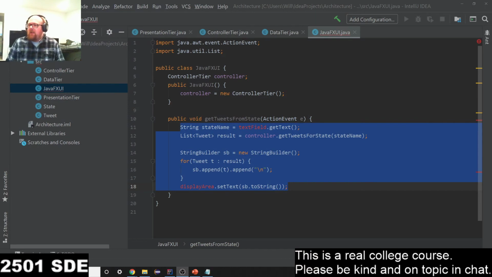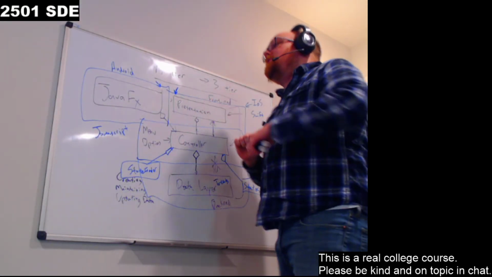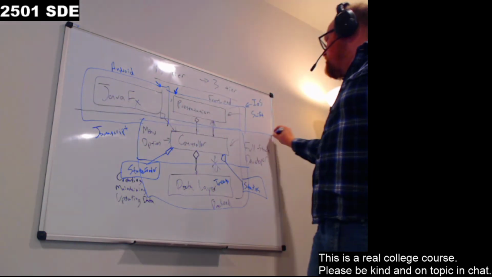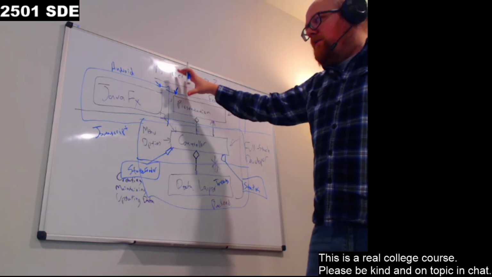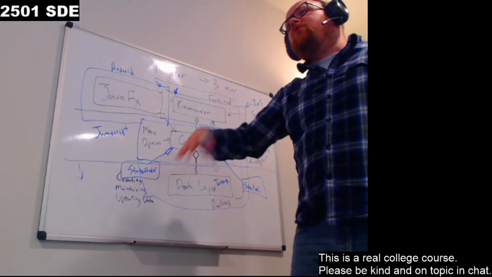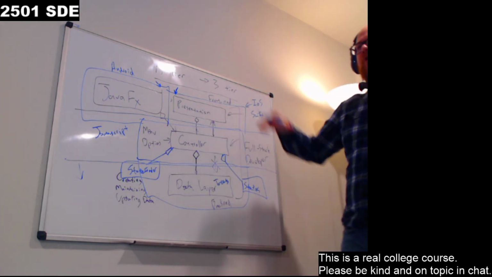Would those be considered different layers? So they would be considered the same layers, but different modules. Because remember, a layer is not something that exists in a programming language. It's an abstraction. The idea is I'm defining a layer based on what purpose it serves. And generally, it makes sense to break that into: all the things above this line are presentation focused. They're focused on presenting information to the user. All the things below this line are related to creating, manipulating, counting data. And all things in the middle are for connecting the presentation to the data.